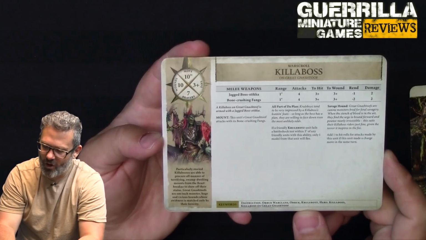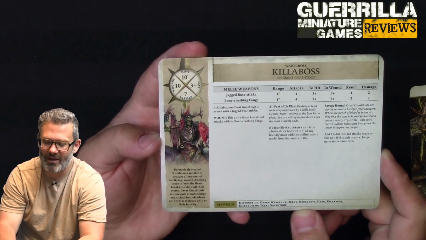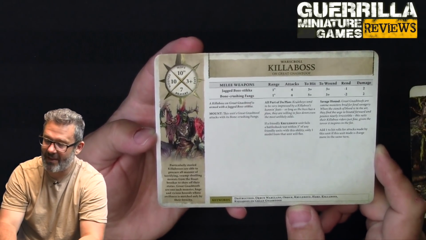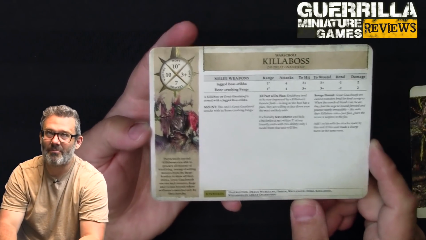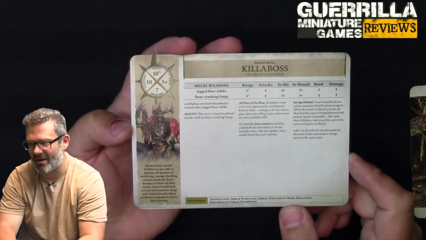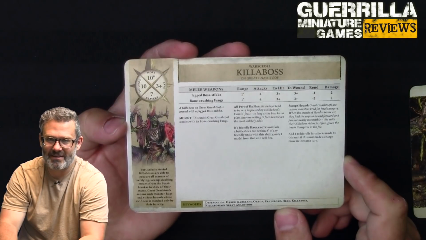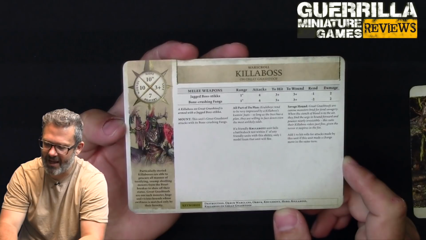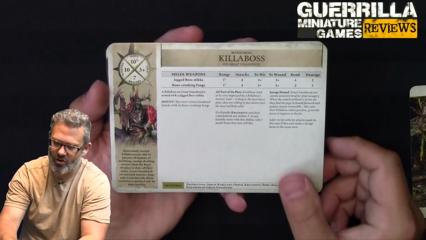He's got a mount, and then All Part of the Plan: if a friendly KRULEBOYZ unit fails a battle shock test within 3, only 1 model ever flees. So if he's sticking around a unit, any KRULEBOYZ unit, and that includes the Grots, they only lose a single model whenever they fail. So that saves you CPs from making super big battle shock tests, and it also means that your big units take big casualties. They're probably not going to all run away. And then Savage Hound: add 1 to hit rolls for attacks made by this unit if it made a charge move in the same turn.